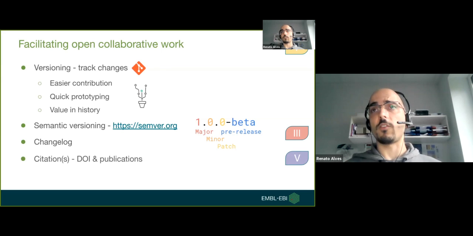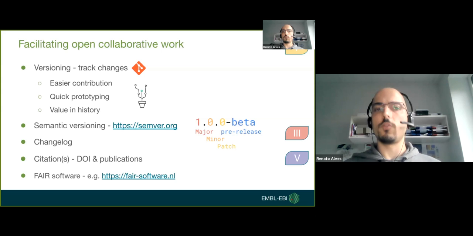Then we mentioned citations as well. Brice mentioned Zenodo. Once you get to the stage where you have the first version released, having the version released on Zenodo already gives you a DOI. But if you are considering the full pipeline of development, you may only have a publication at stage 5, the publication stage. And here the important point is that you not just tell your users how to cite your tool in order to get that recognition, but you yourself cite other tools if you are using them, because it goes both ways. And then finally, although what we are discussing here is just general practices, there are newer, more recent movements such as making software FAIR, which stands for findable, accessible, interoperable, and reusable, which is another way to look at improving the overall quality of software and making sure that these projects are sustainable over time and accessible.